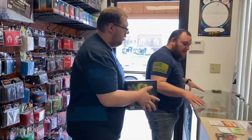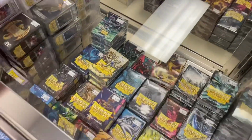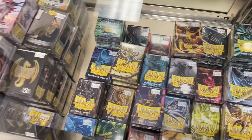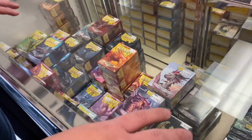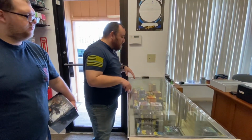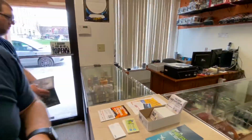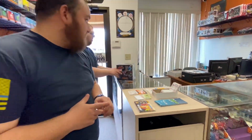And in this case is all your Dragon Shields. This is our Dragon Shield case. They have a nice color picker with swatches of all your stuff, so you can pick your Dragon Shields. When I've been shopping around, the Kingdom has the best prices on Dragon Shields. I buy all my stuff here. I love the colors. When I ship my stuff on eBay, when I sell my singles, everybody gets a Dragon Shield and a top loader. We carry every color that's currently available in both Magic size and Yu-Gi-Oh size. Yu-Gi-Oh is smaller cards.